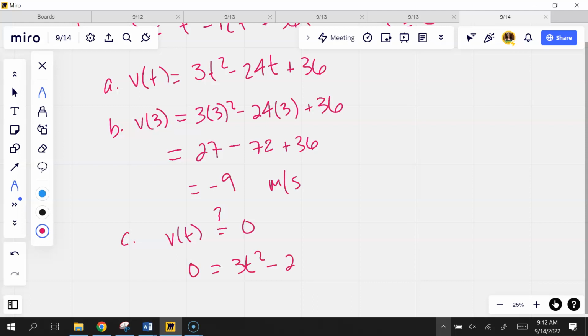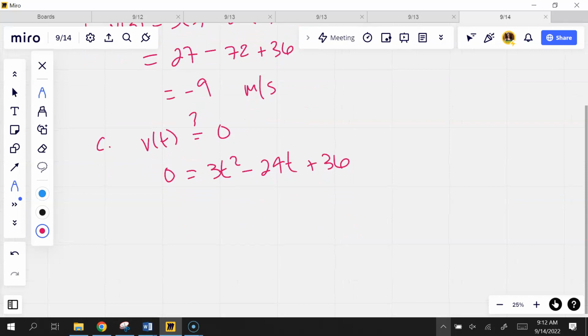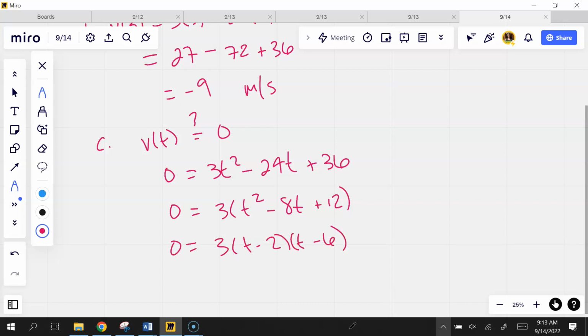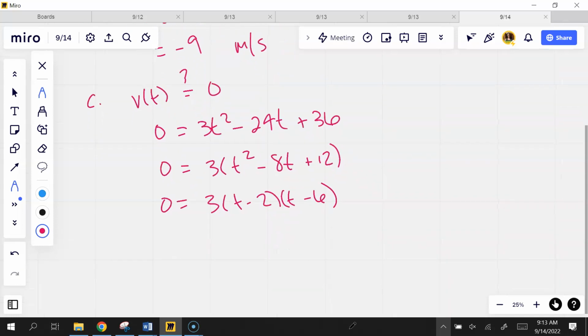It's a nice little quadratic here. I may even be able to factor it. Now I can take a 3 out. Anything multiply to 12 and add to negative 8? Negative 6, negative 2. There you go. 3, t minus 2, t minus 6. I got kids in honors pre-cal that still can't factor, and yesterday we had to factor pre-cal. All right, t equals 2, t equals 6. There are the 2 times.